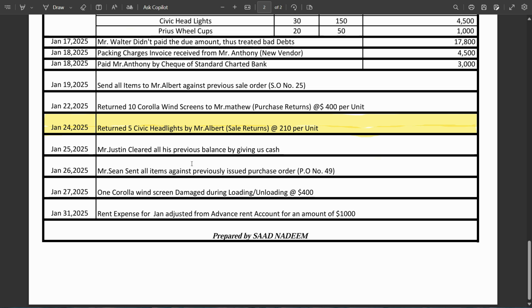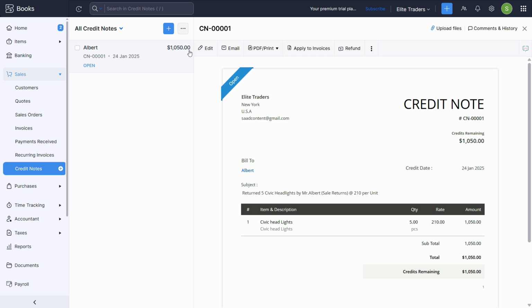And let's say that we have created an invoice earlier for this customer. And the amount is, let's say, $5,000. So out of that, the customer has returned us goods of worth $1,000. So we need to adjust that in bill so that they only have to pay $4,000 now. So if you want to apply this credit note to the invoice so that it can automatically be settled and reflected in invoice, we can do that as well.